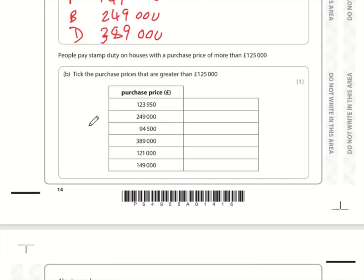Tick the purchase prices that are greater than 125,000. Okay, actually, of course, they've written it as figures. So here we've got 1, 2, 3. 3 is less than 5, so no. 249 is bigger than 125, so yes. 94 is less than 125. Notice I'm only really looking at the first three digits here. 389 is bigger than 125. 121 is less than 125. 149 is greater than 125.